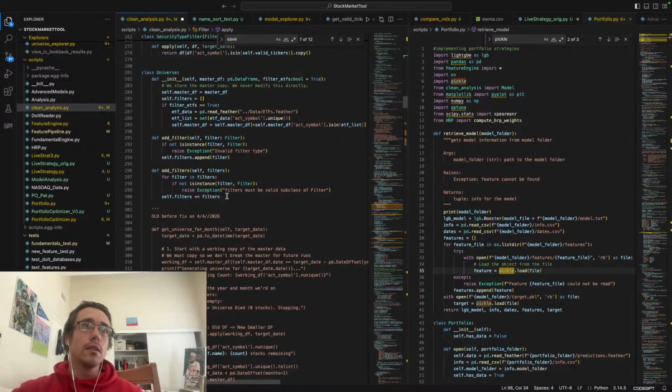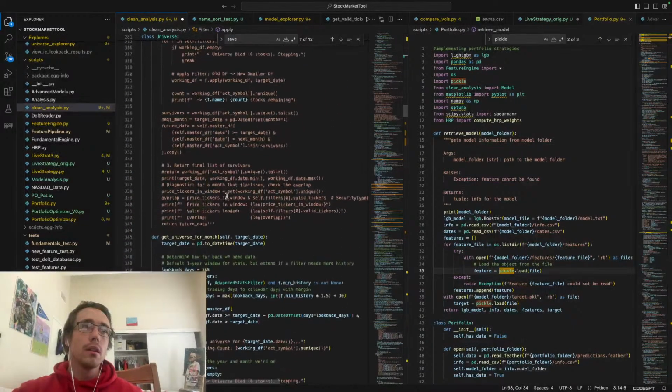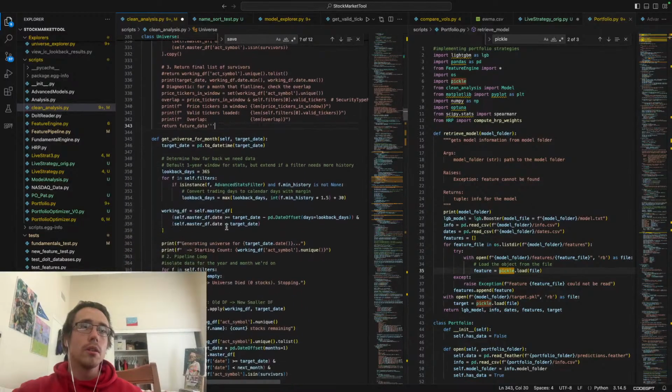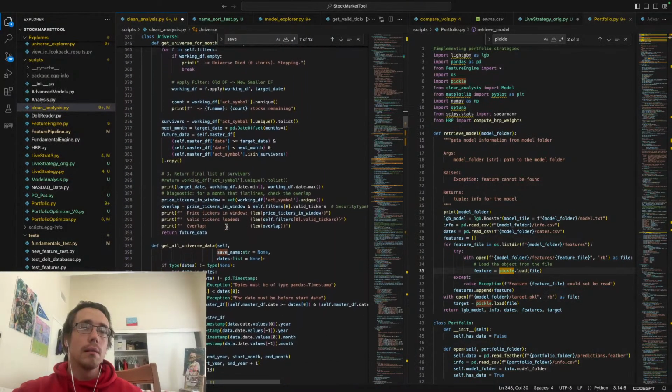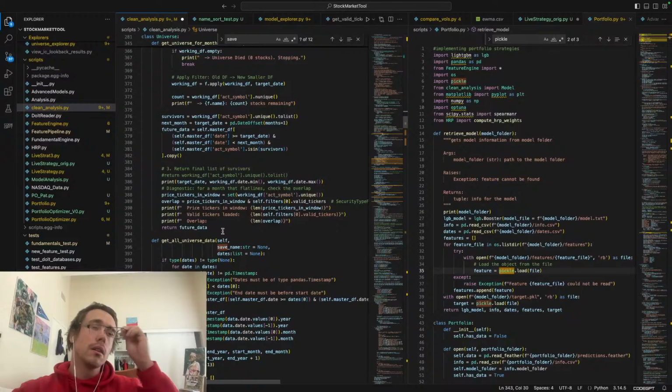Add filter. Get universe for month. Get all universe data.